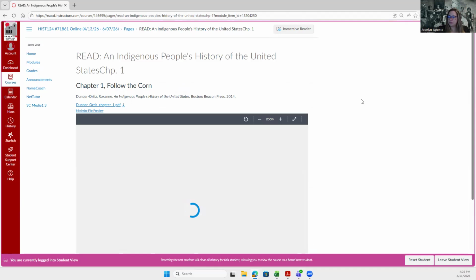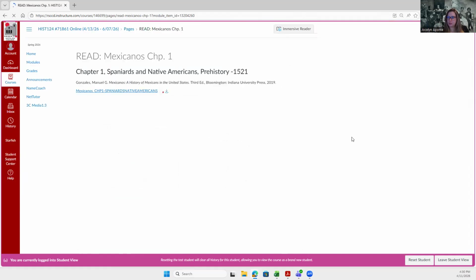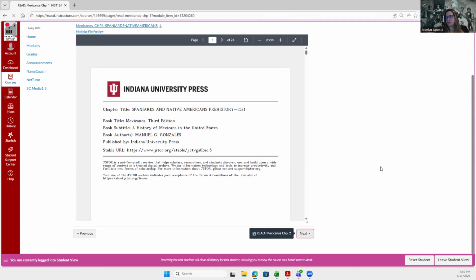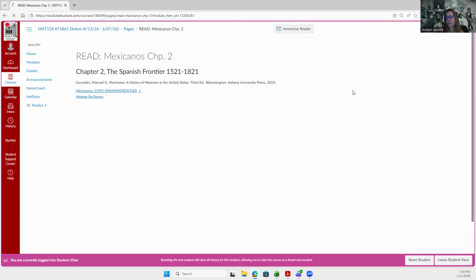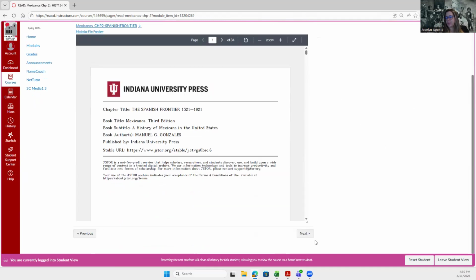I do expect you all to complete about 40 to 80 pages of reading per week. It differs depending on the week that we have going on, but it is doable. This one has 24. And then you also have this one as well. And this is giving you a general layout of all that information you need to know for the first couple topics in Unit 1.